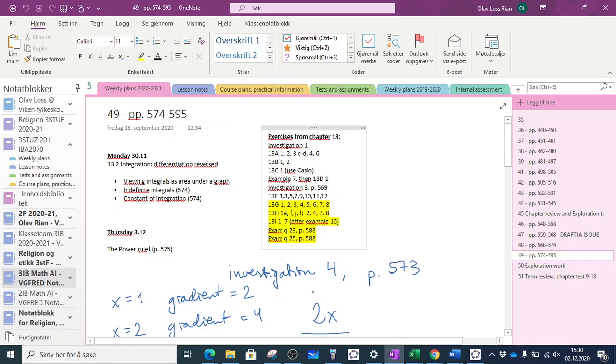So we can write this as ax to the power of n plus 1. So it's like the opposite of differentiation, where we had to lower the exponent, but now we raise it. And then we can multiply this with 1 divided by n plus 1, which is going to be much easier in many cases. This means exactly the same thing as the thing up here. It's just easier to use. So let's look at some examples.